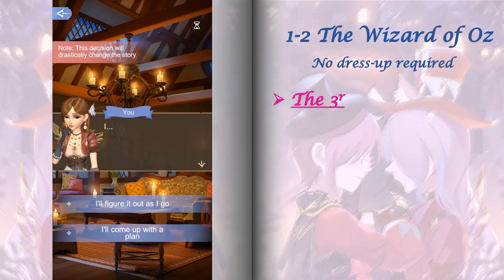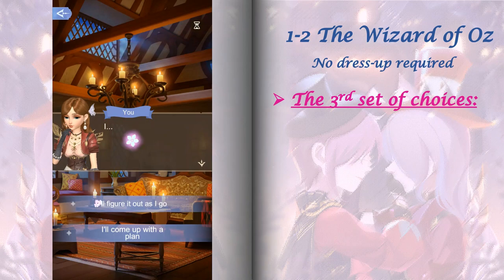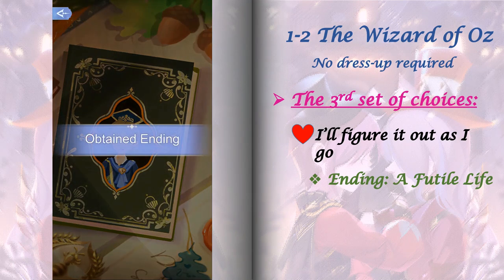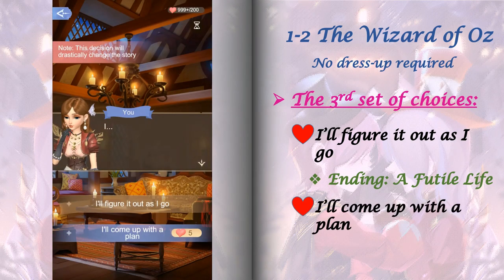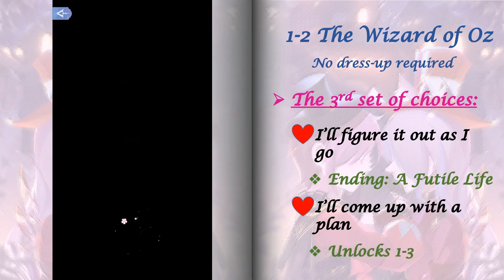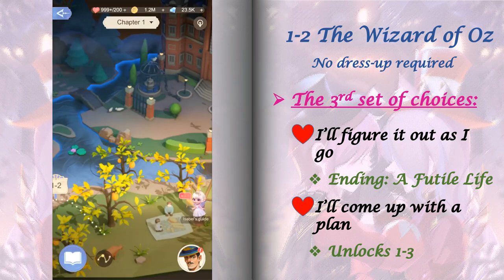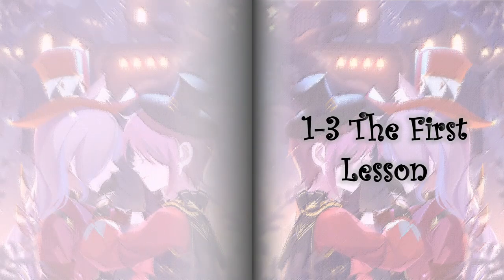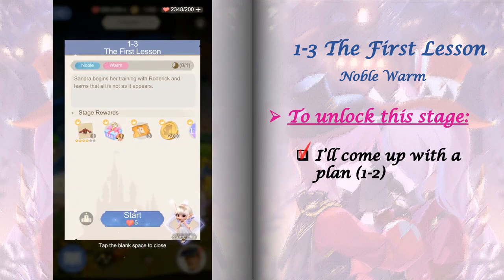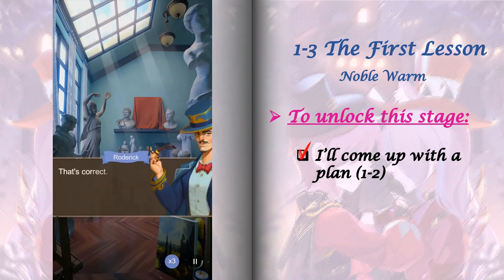The third set of choices is where we get all the stage events. Selecting I'll figure it out as I go will unlock the ending, A Futile Life. While selecting I'll come up with a plan will let you proceed to stage 1-3. To unlock 1-3, just select I'll come up with a plan in the third set of choices in 1-2.